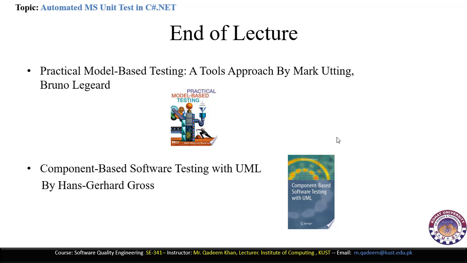And these are two book references. If you want to study more, you can use these two book references. These books will give you a practical approach for writing test cases. The book name is Practical Model-Based Testing: A Tools Approach by Mark Utting and Bruno Legeard. Similarly, there is another book which explains unit testing with the help of UML, that is Component-Based Software Testing with UML. So you should study these two books for these topics.